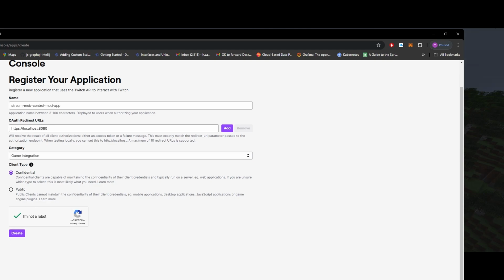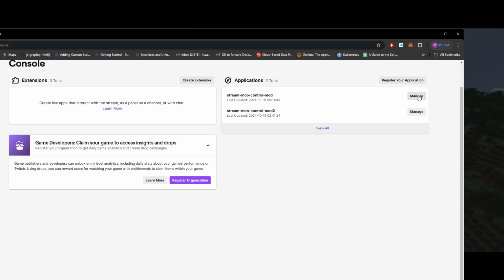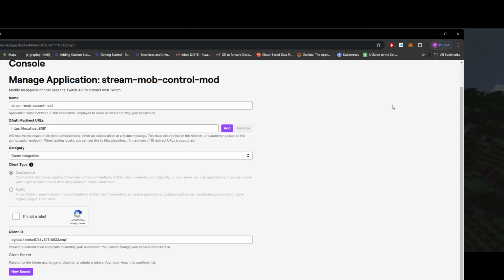We're not actually going to create it because the terms of service do not let you create more than one for the same purpose. That's why I'd recommend each streamer create their own and only one for this mod. But let's assume we have, and it's this one, right? This is what the screen will look like.